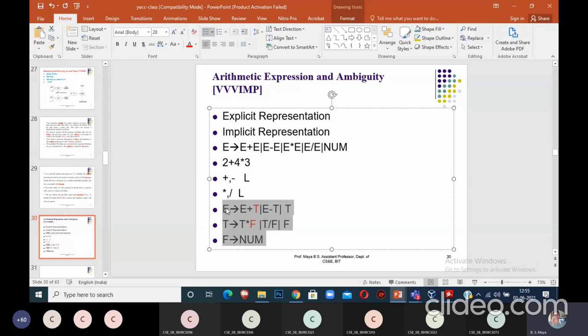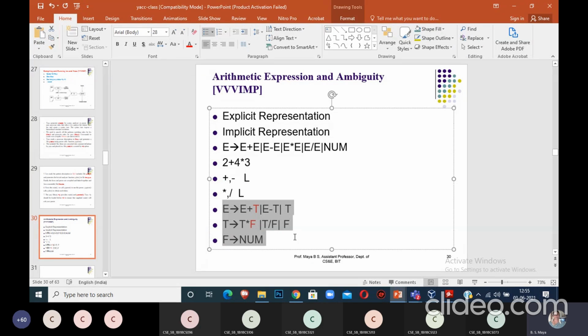In this one, I am using new non-terminals, but I have not used anywhere explicitly what is plus, what is minus, what is star, what is division. I just wrote only these 3 lines in the rules section of the program code. It is called implicit representation.